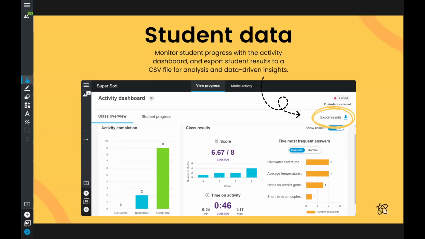I talked about student data. This is that data. This is what it would look like as you are viewing it, as you are going through the activities. And so it doesn't give any student name or information. So it's definitely something that's easy for you to put up on the screen.